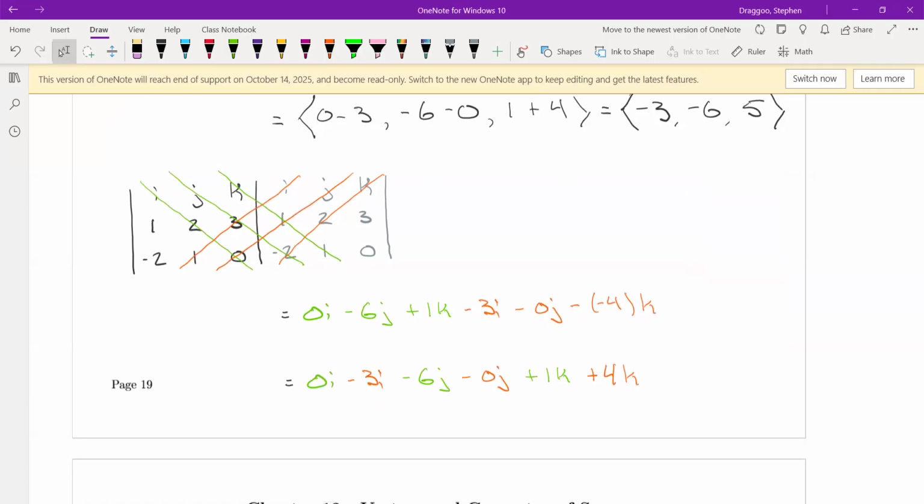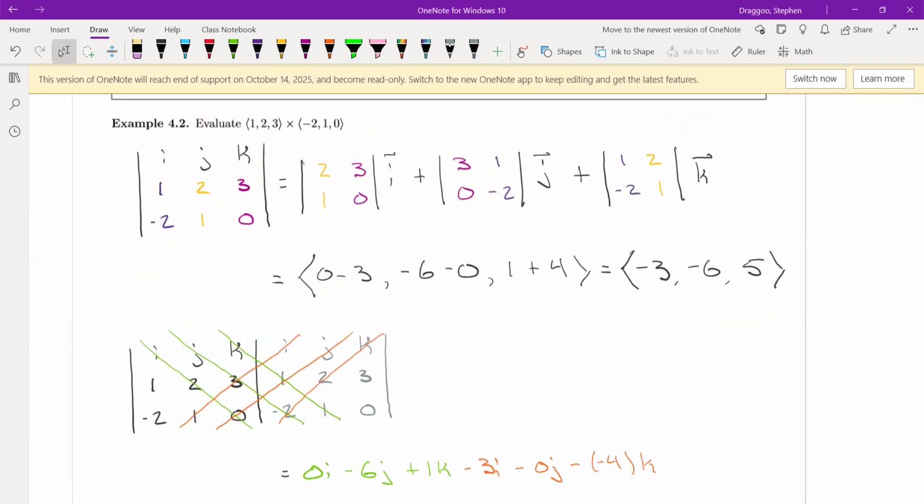But again, when we're starting from the upper left and going down to the right, those are going to be all of the positive entries in this cross product. Whereas when we start right and move down and left, that's moving backwards. So all of those will get a negative value associated with them. Some other fun elements about expanding these cross products.